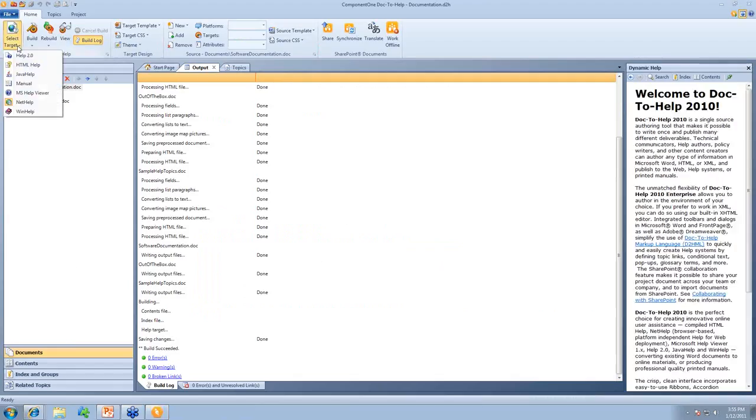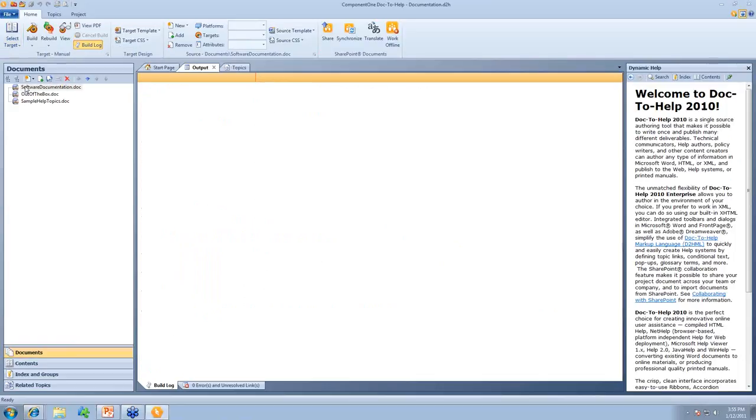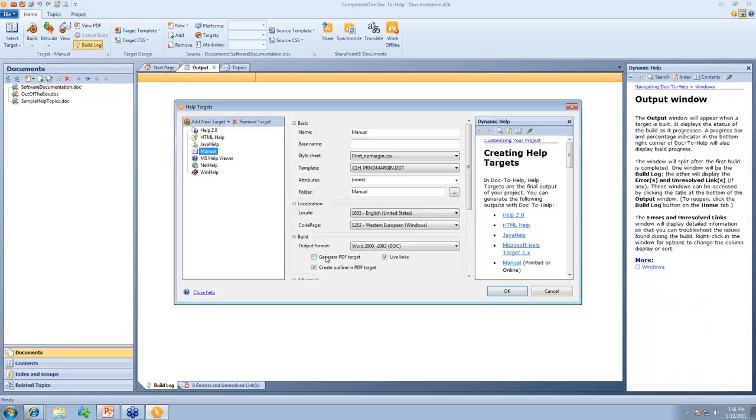Okay, and then if I go here to the manual target, one of the things the boss said that they wanted was a PDF. So if I look in the Help Targets dialog box, it's another quick pointer. I launch the Help Targets dialog box in order to create a PDF.